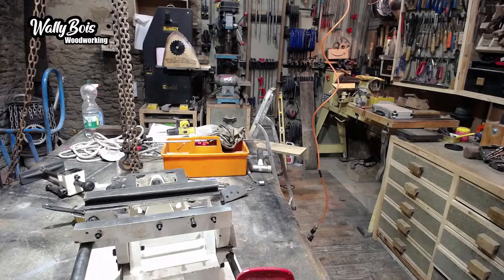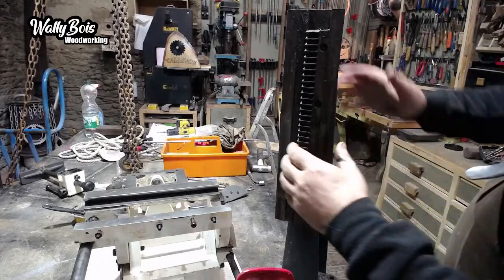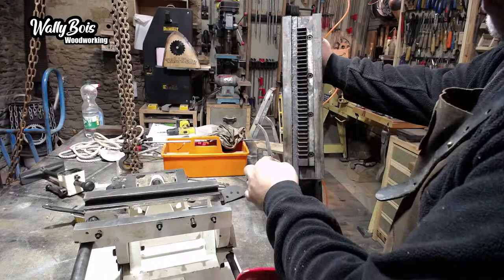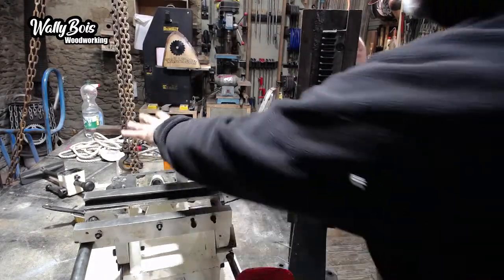It's a heavy bit, anyway. It's got enough stones that fall out of it, over here, all the stones fall out. That bit has been cleaned up, but as you see, it's been a bit wet and a bit rusty in places, so this needs a little bit of extra care. That mounts on the back here.